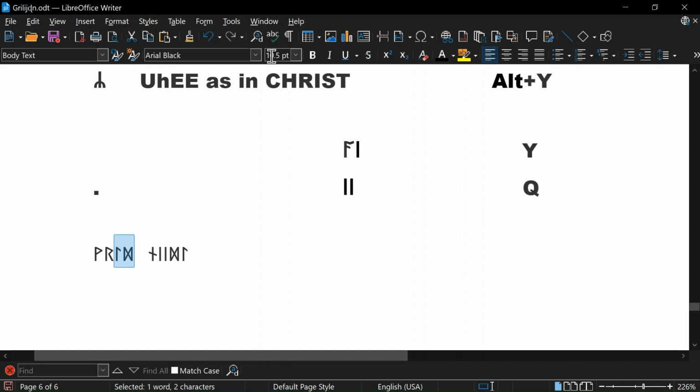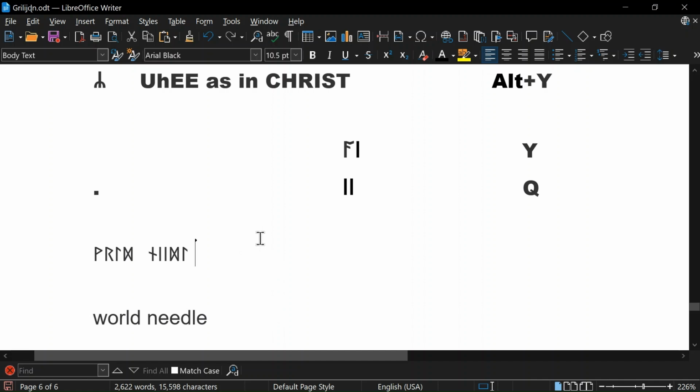This is in 10.5, okay? 10.5, and then we're going to go back to Arial. And then if you were to type world and needle, you can see the runes really do take up quite a bit less space than the Latin.